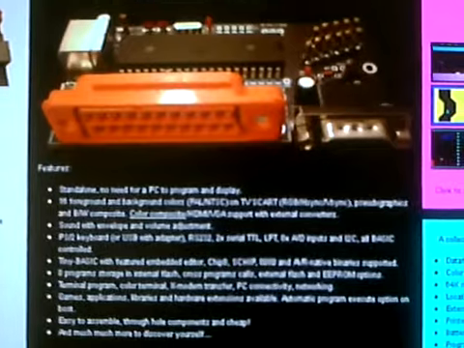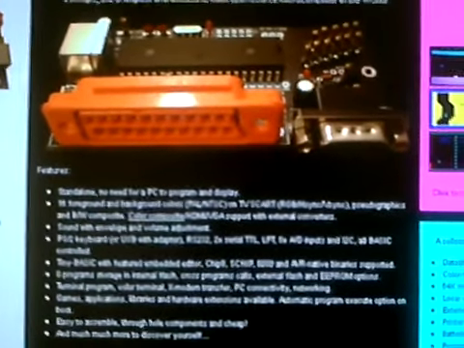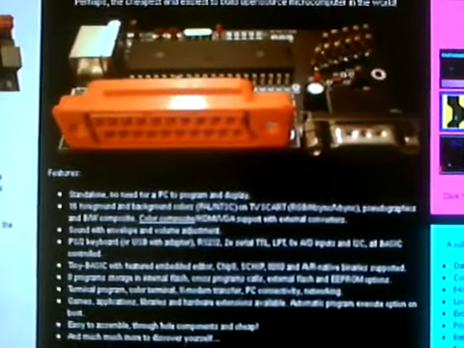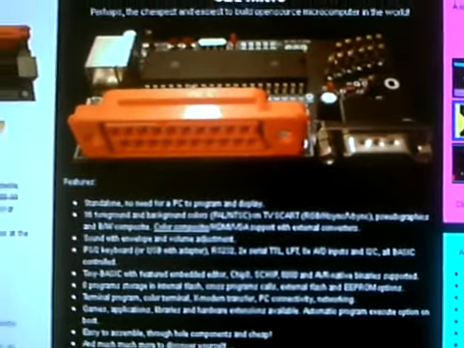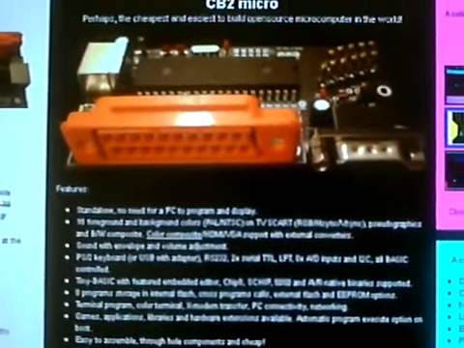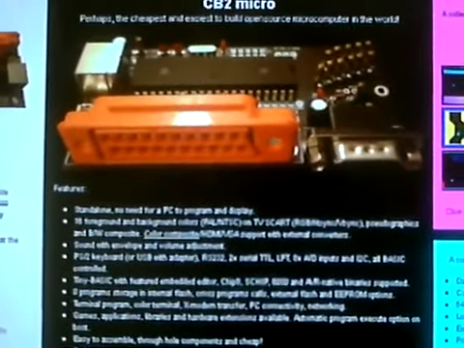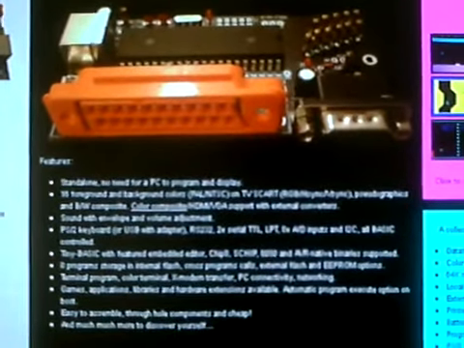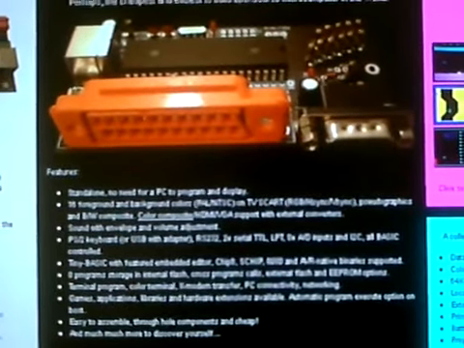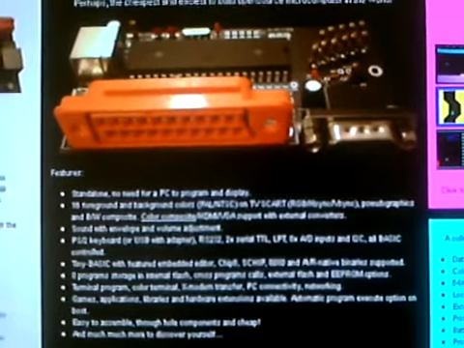It can run CHIP-8 programs, S-CHIP, and the 8080 programs, and of course the AVR native binaries. You can store 8 programs into its internal flash memory, and each program can have up to a maximum of 95 lines of BASIC code.